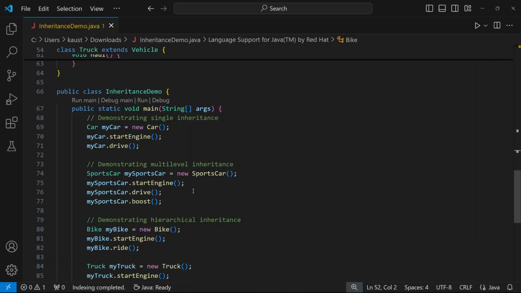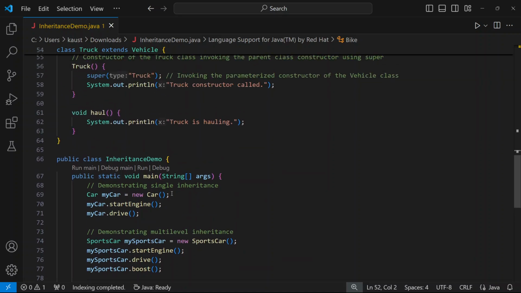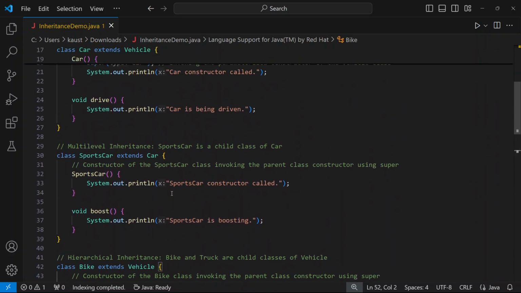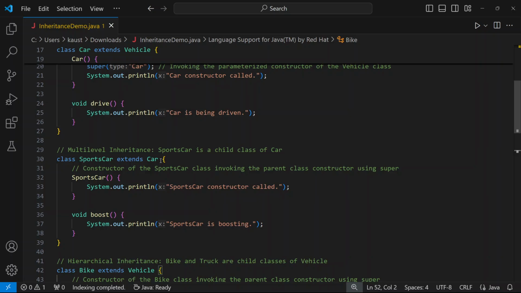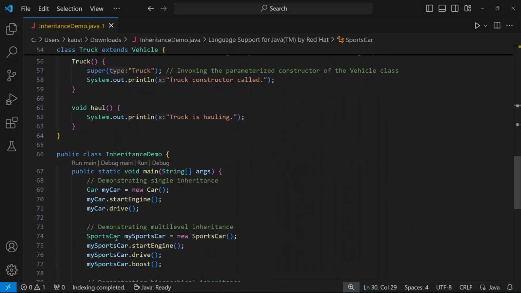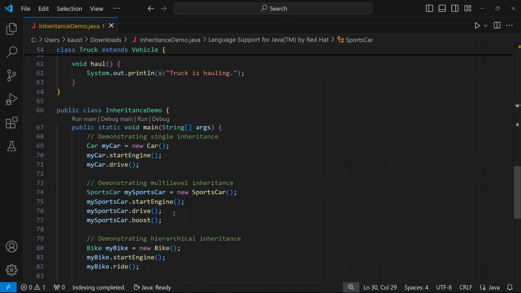Then to demonstrate multi-level inheritance, we'll create an object of the sports car. Although it does not have start engine and drive written inside its curly brackets, where you only have the constructor of the sports car and its method called boost, when you create an object of the sports car it automatically inherits start engine from the vehicle class and drive from the car class, so you can call those methods without any error.